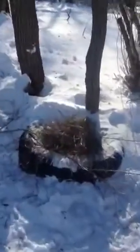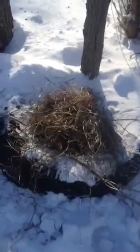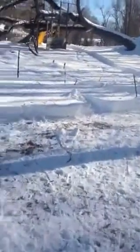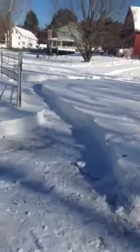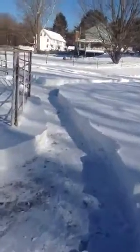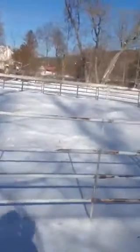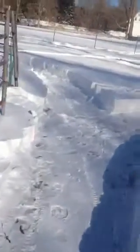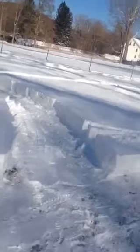Notice you can always use old tires, make wonderful places to put hay. And here at intersections, I've made the areas much bigger so the horses don't crash into each other. Here's a round pen. And as I continue on, these can also be riding paths.